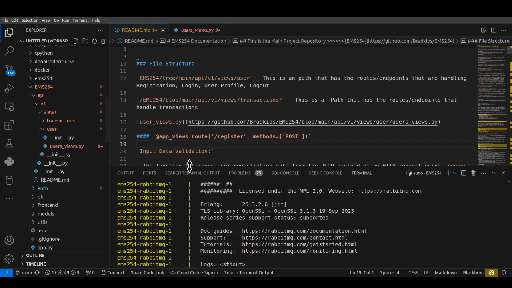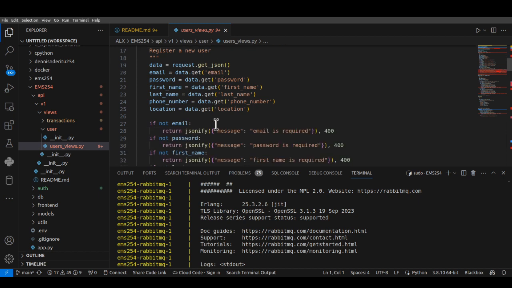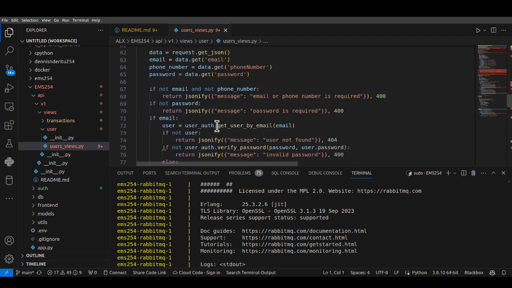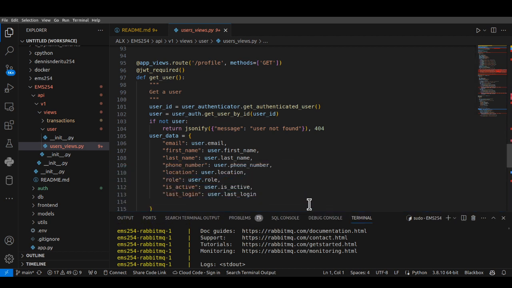And in this video I'll also demonstrate how to consume our API. We created an API to handle user views. Those are endpoints for registration, login, and also checking out the profile. And in our authentication, because it's an escrow system handling payments, we decided to use JSON Web Tokens, the JWT authentication, just to enhance security.